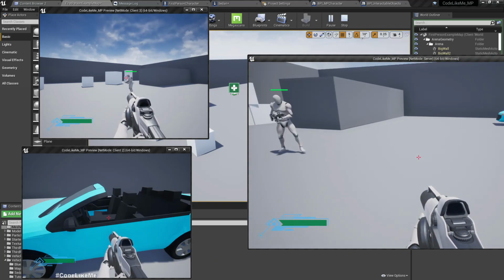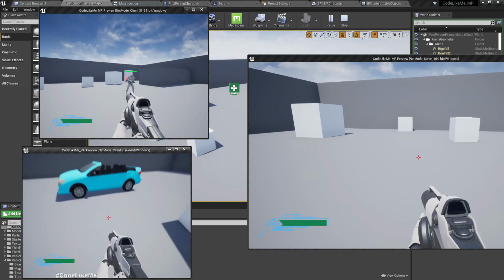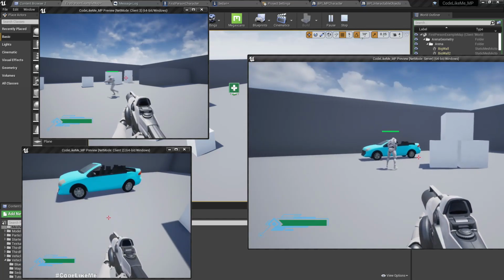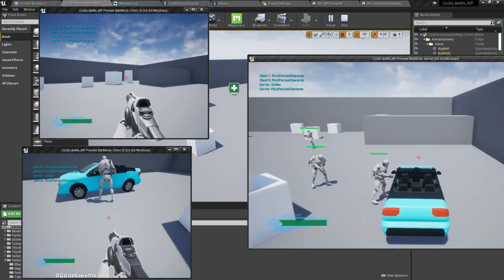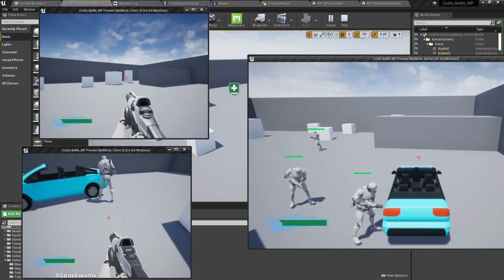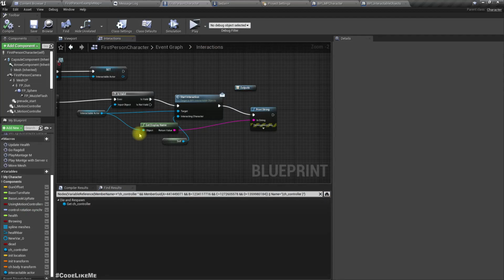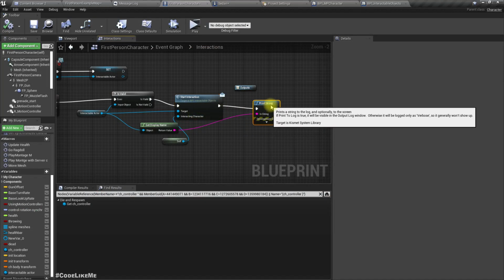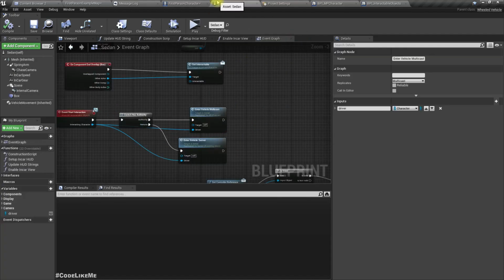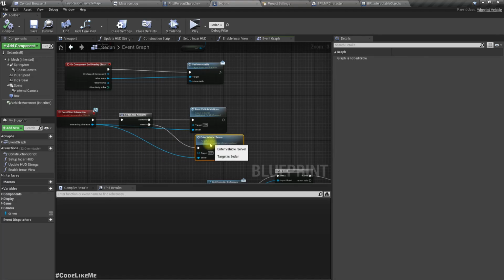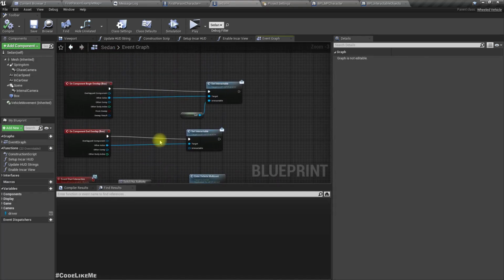Let's check for the server. For server it is working. So still the issue remains. The issue is this start interaction function is not being executed when we call it from client. So what's the case here?